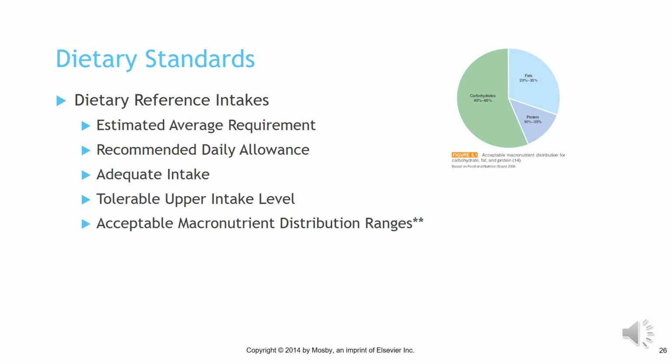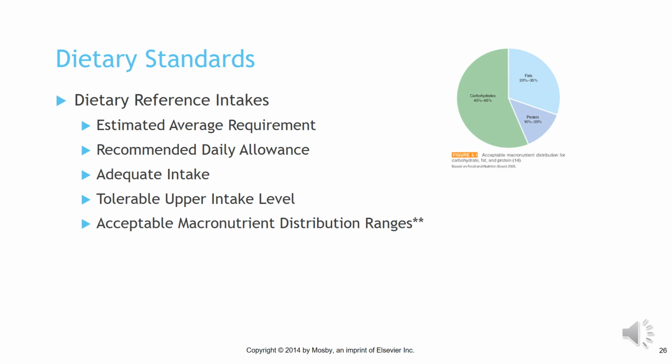The recommended daily allowance, you've probably seen RDA, especially on a label. That's the level of nutrient intake that's sufficient to meet the needs of almost all the healthy individuals of a life stage and gender group. So RDA will change based on the life stage and the gender. So for example, calcium needs in a younger female may be different than an older male, but you'll need to understand what RDA means.